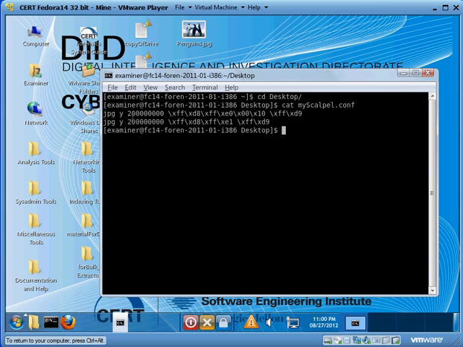Basically, Scalpel is going to find the header, and it's going to just keep going through the drive, looking for the footer, and then it'll take all the data from the header to the footer and call that the carved file. So this number indicates how big the largest file we're willing for Scalpel to look for is. You can actually specify the minimum size as well. If you wanted to do that, you would first have a number followed by a colon, followed by the maximum size. So it would be min colon max, but the minimum size is optional.